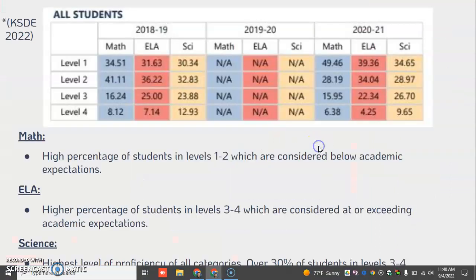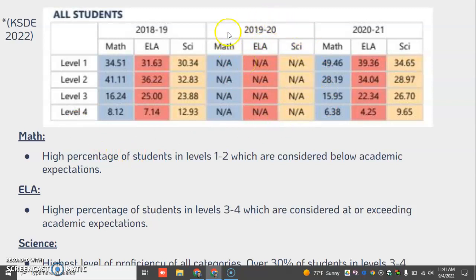Student academic information. These are from 2022. I was able to pull this one from the KSC website, that accountability report. As far as these levels go, from what I understand, levels 1 and 2 are considered low proficiency. These are students that we don't consider at the academic level they're supposed to be, whereas levels 3 and 4 are considered at level, and especially level 4 is considered past that, more that college preparedness level. They did not pull data from 2020 as we were having the COVID pandemic.